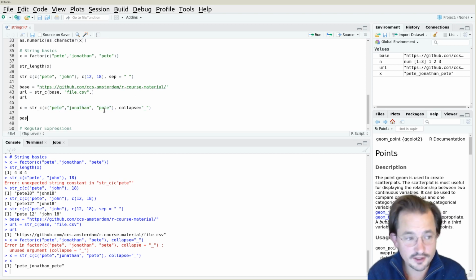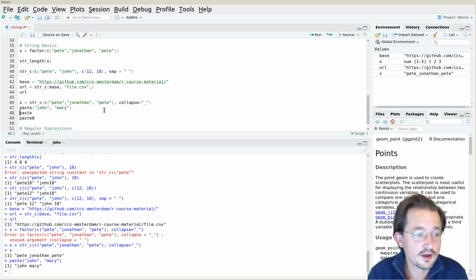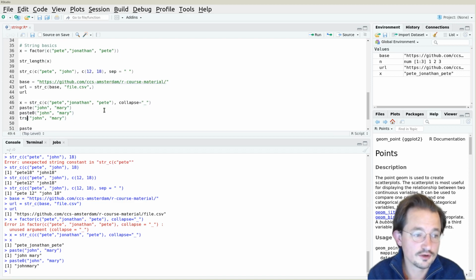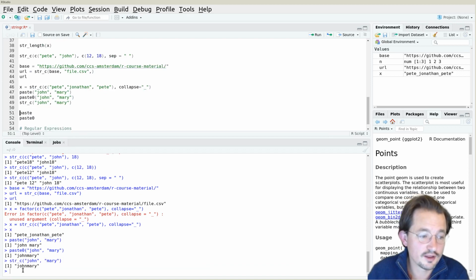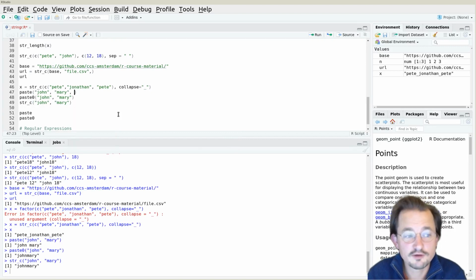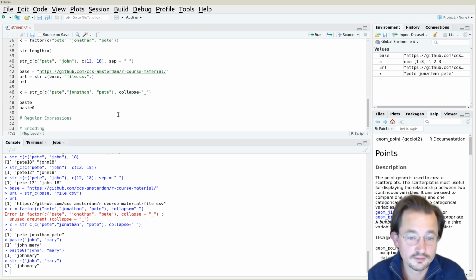You might have noticed that this is actually quite similar to the built-in paste function. Actually, as far as I know, it's completely similar to the built-in paste0 function. The only difference with the paste function is that by default, if you have John and Mary, it will put a space in between, while the paste0 function doesn't put anything in between, and the str_c function behaves the same as paste0 and doesn't put anything in between. Also with the paste function, you can have the same arguments like the separator and the collapse. So there isn't really any difference here, but if you're using the tidyverse functions anyway, you might as well also use the tidyverse function here.